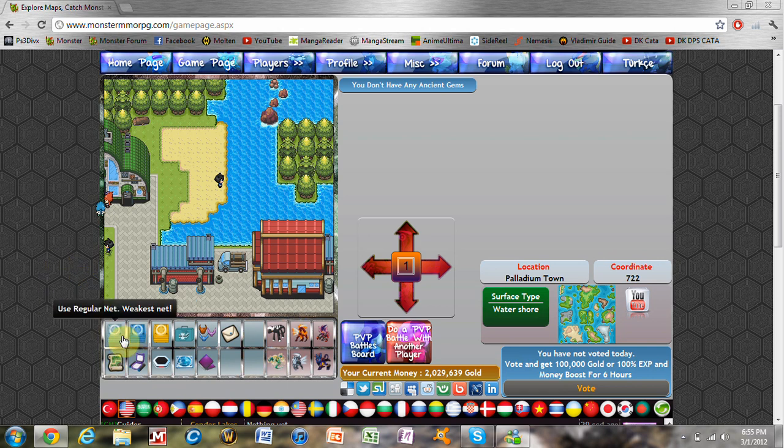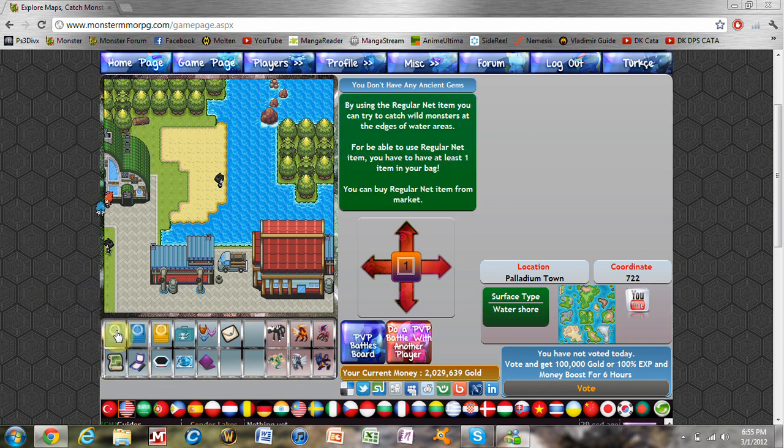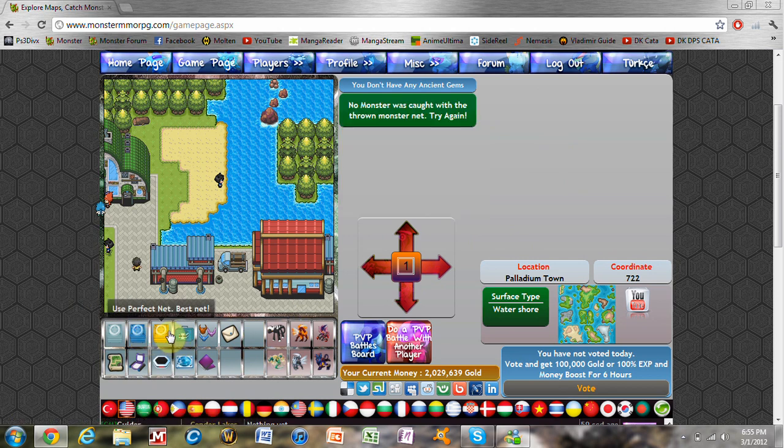Now let's start off by using the different nets. So you could use the regular net. You can see, there's nothing to really catch with the regular net. Next up is the quality net. Again, nothing to catch with it. And then there's a perfect net. Keep clicking on it. No monster was caught with the thrown monster net. Try again. Keep using it.